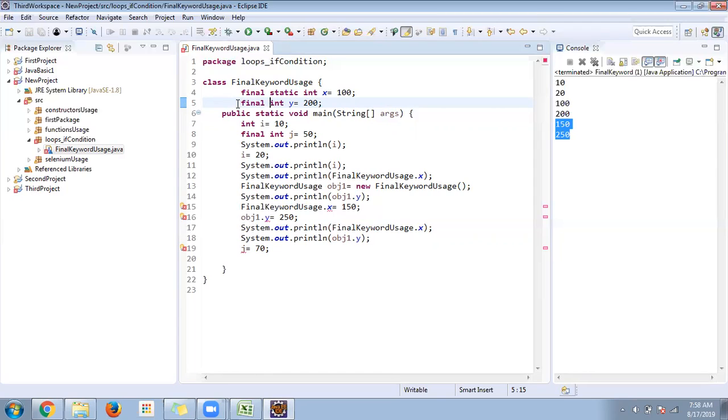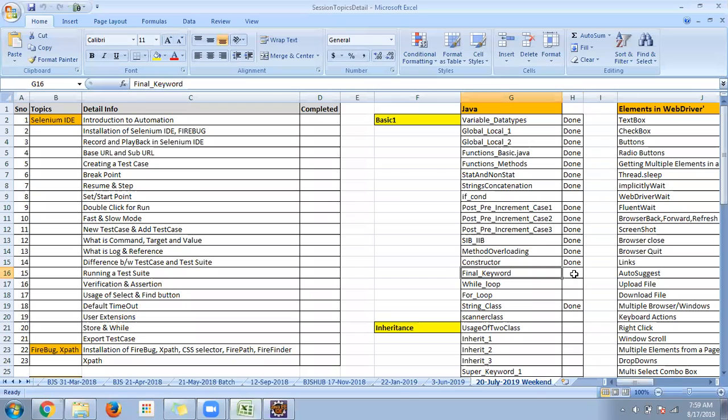Any questions for anyone on this? So that's it about the final keyword. So we have seen the final. Final is clear, right? It's so simple. You just cannot replace the value there during the execution time.